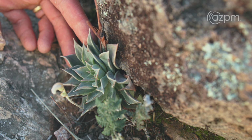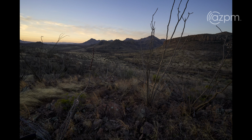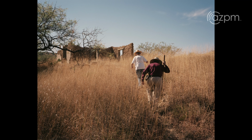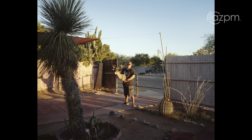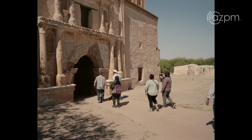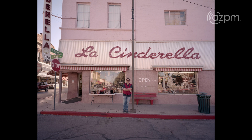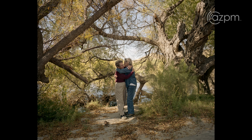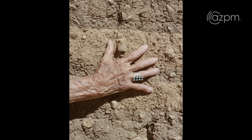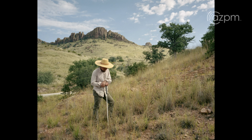This body of work, because of its collaborative, transdisciplinary scope, is accessible to so many more people than it would have been had it just been a flora or a body of documentary photography. What we have in this project is an opportunity to really bring together people from very divergent, different backgrounds around the same body of work, to have conversations with people that they might not otherwise have, and to also exchange information across fields in a way that just in our particular time and place feels so important.